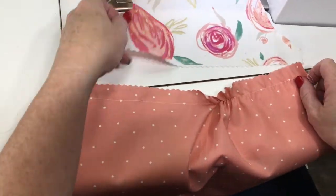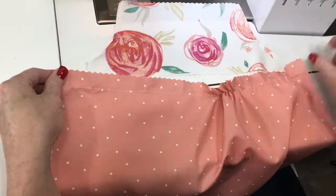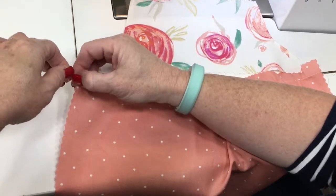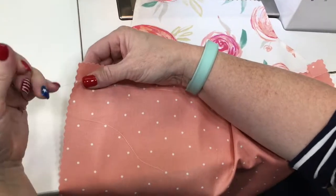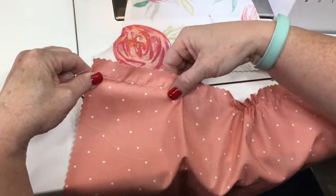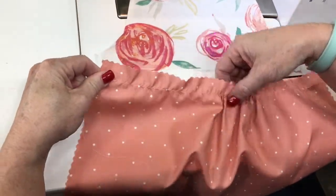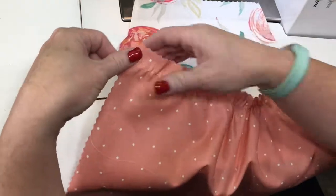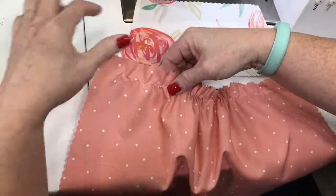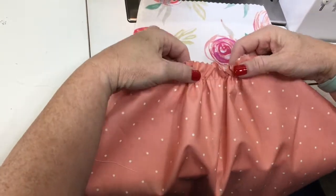this, which is kind of hard to see on white. So I'm trying to match this width with this width. So I'm going to take the bottom thread on this side as well and pull, and it gathers. And then kind of see where I'm at. I still have a little ways to go, so I'm going to pull a little tiny bit more. And like I said, I'm going to keep it flatter on this edge and have the gathering more towards the middle.